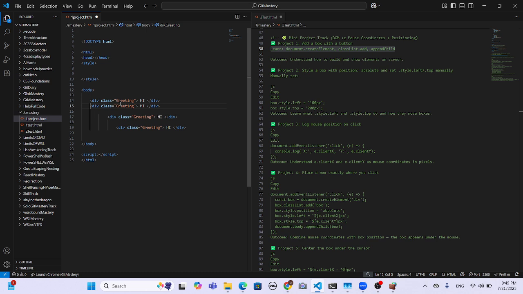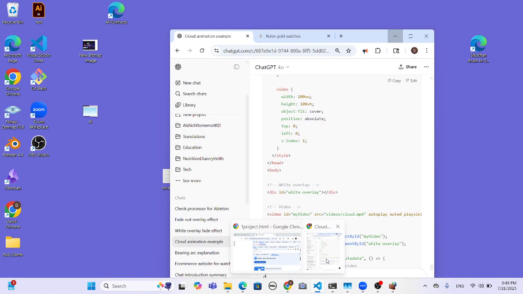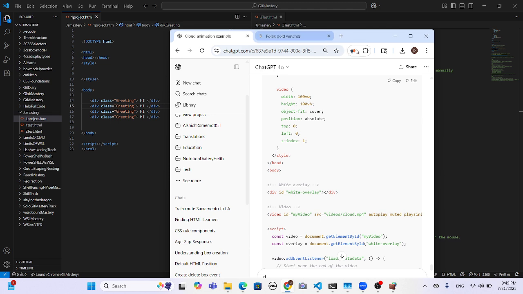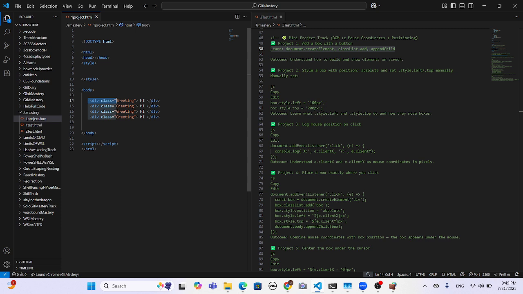There's something called convention. Convention is like ChatGPT: when you ask it how people do things, it gives you a conventional response based on how people do things, because it collected a lot of data. So convention means the way you do it when you're in the field. This is how I understand it: if you want to get something on the screen, we use this thing called a div. Now check this out.